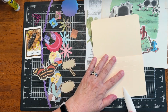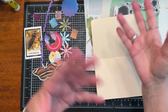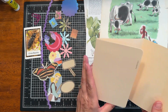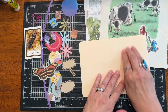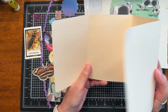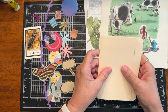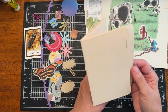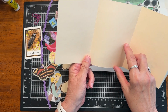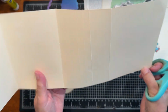Maybe I'll grab my bone folder, and I think, I've had this pack for so long, I think we were allowed to grab, you know, obviously glue and ink and that kind of thing. So let's see what we have here. So if I do that, the question is, do I want to cut this? So basically I'm going to have a little kind of folio like that with the thought that this flap will go over. If I cut off this piece, I could make little pockets. I think that would be awfully cute. So yeah, I'm just going to go ahead and do it.